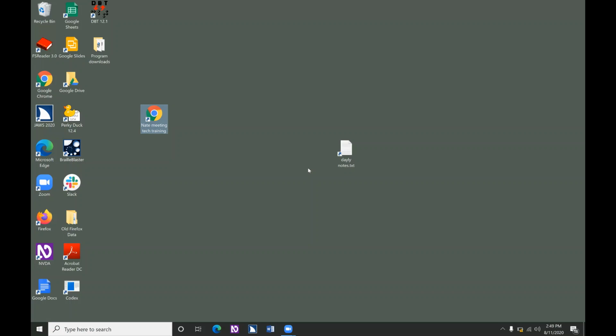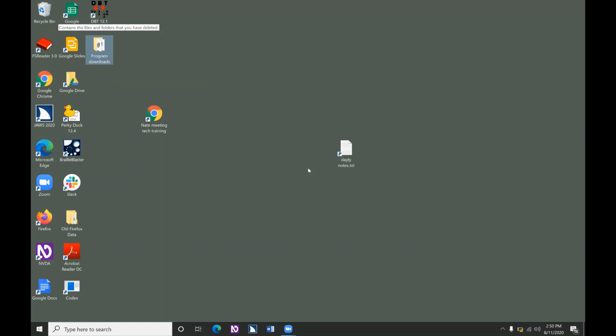Right now, go ahead and just arrow up and we'll listen. Program downloads 20 of 22. Okay, so it says program downloads, but it did not say not selected. In order to get to where you have nothing selected, you are going to do a control home or a control end. So let's do a control home, Ian. Not selected recycle bin 1 of 22. Top of file. Not selected recycle bin 1 of 22. Awesome. And we heard that, not selected.